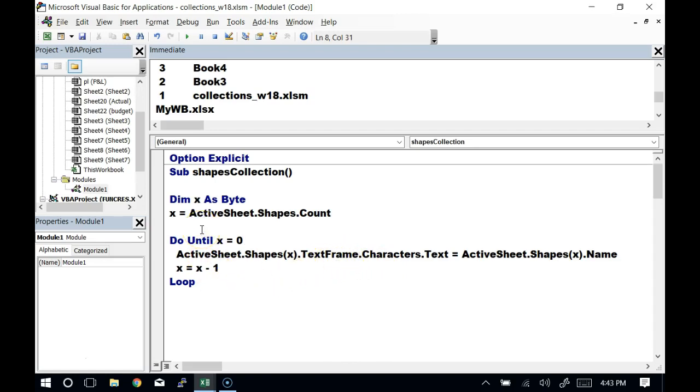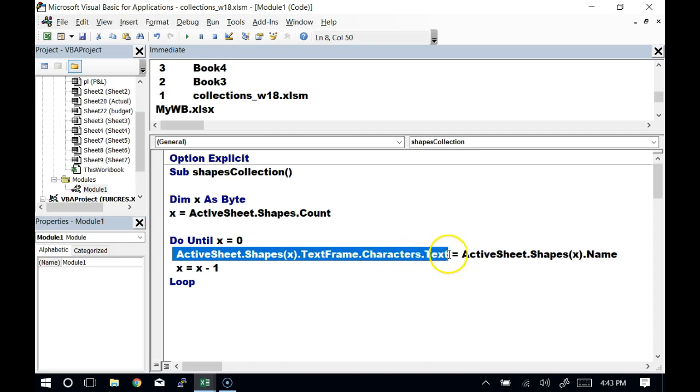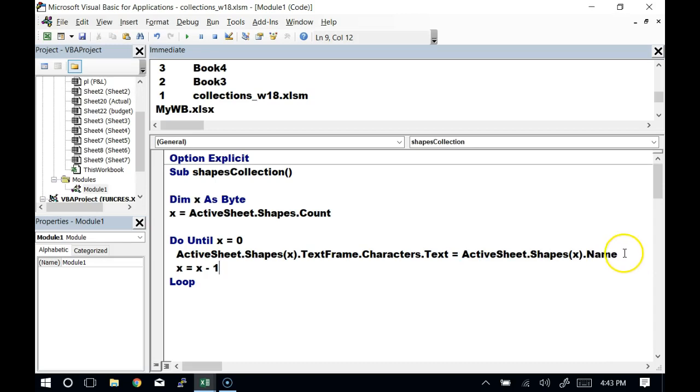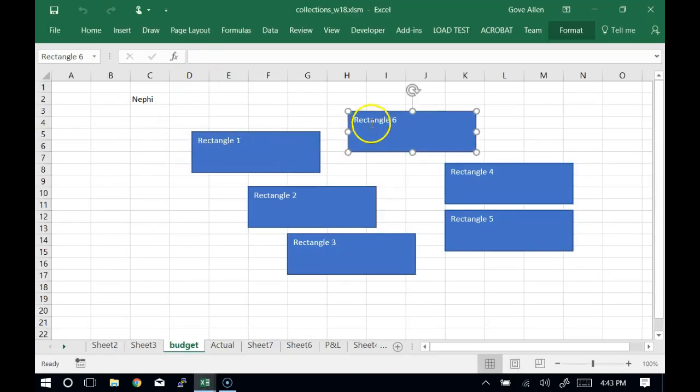Similar to what we had for our workbooks, it's just going to be a loop that's going to go across all the elements of the collection. And so we're going to change a property of the shape. What's the property? Well, it's in another property called TextFrame, there's a property called Characters, there's a property called Text. What are we going to put? We're going to put the name of the shape in there, so we'll see what these shapes are named. It looks like it worked. And so it's actually written the text on here. The names for these newly created rectangles are not all that inventive. Rectangle 1, Rectangle 2, Rectangle 3. That was the name of the shape.